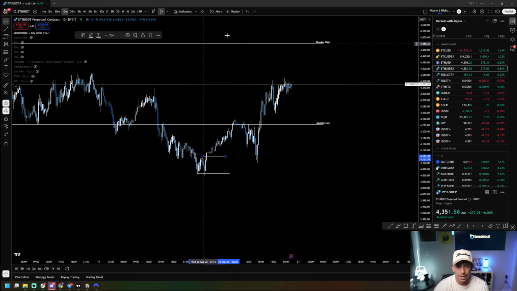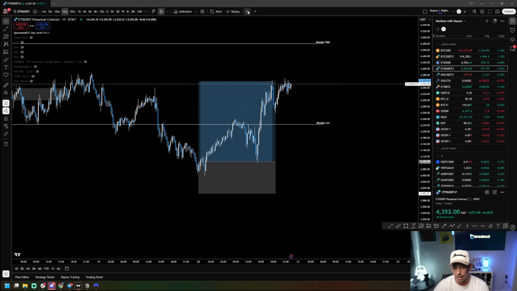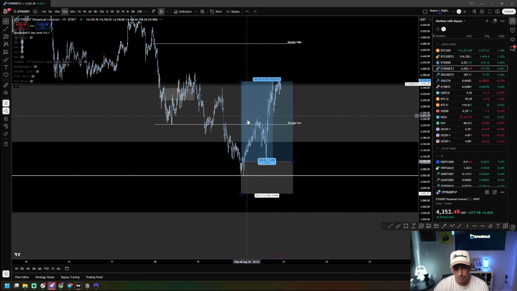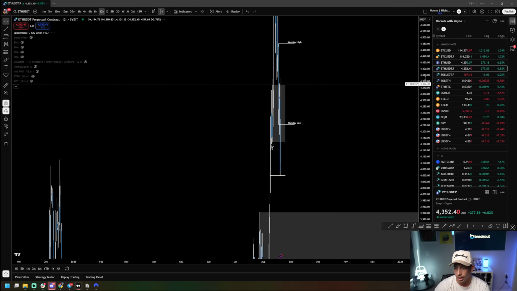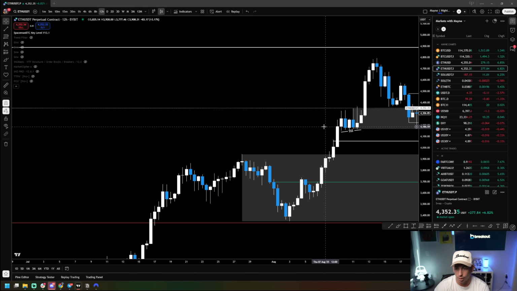So I posted the actual setup in the Haven, which is why you see the stop, entry and target here. It hit 2R and I took some profit. It hit 2.5R and I took a little more. Where does this go from here? There's a chance that this goes all the way back to the highs.